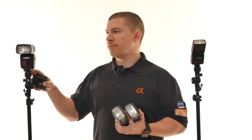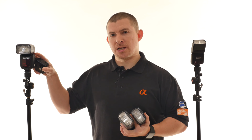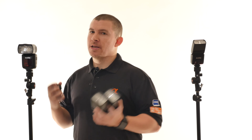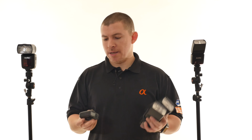Really solid, dependable flash. So if you want a flash gun that's going to give you a standard output, if you're coming from Nikon or Canon and you're used to their top of the range flash guns, it's going to give you a similar sort of output but with built-in wireless, which is great for Sony.